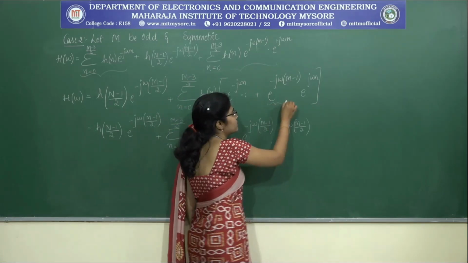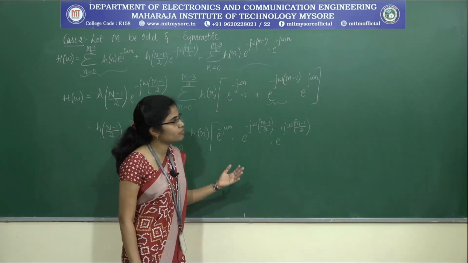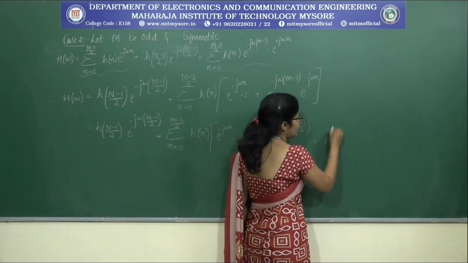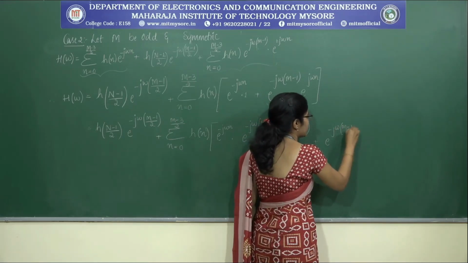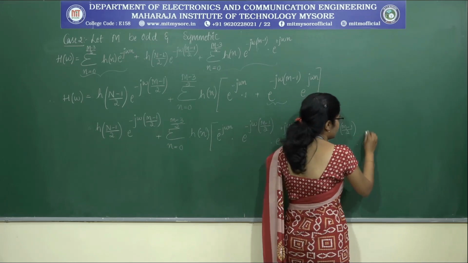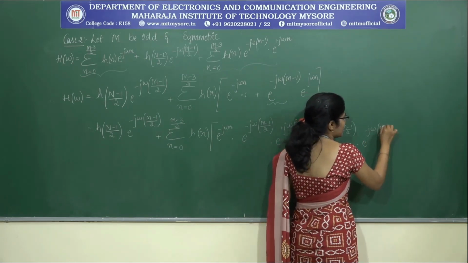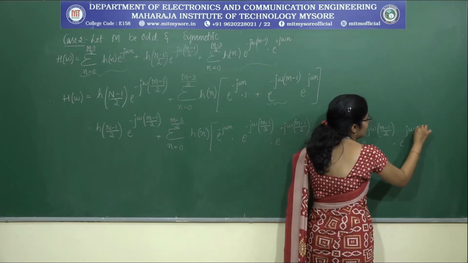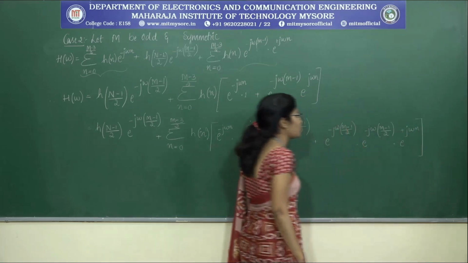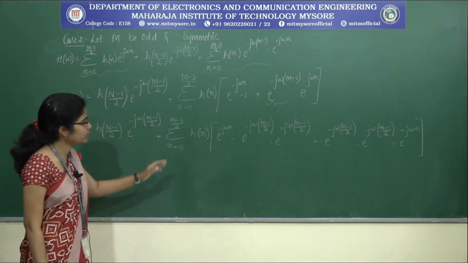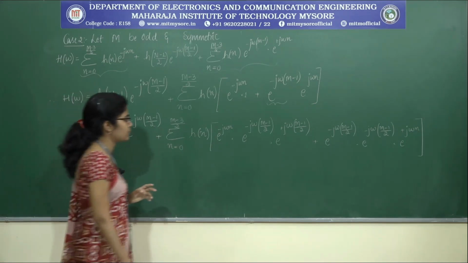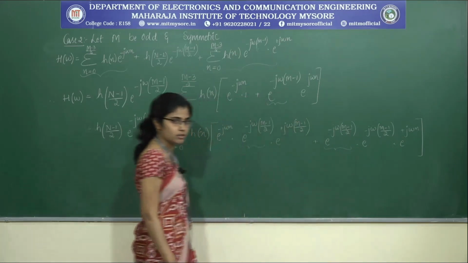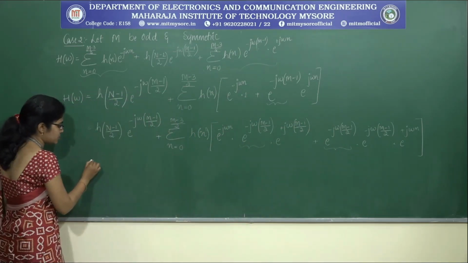Similarly, here I will divide this exponential term in terms of (m minus 1)/2. So if I rewrite the term e power minus j omega (m minus 1) as e power minus j omega (m minus 1)/2 into e power minus j omega (m minus 1)/2, the last exponential term is e power plus j omega n. Now looking into the exponential terms that are inside the bracket, I can take this term and this term as a common factor. Yes, so let me take those two terms as a common factor.